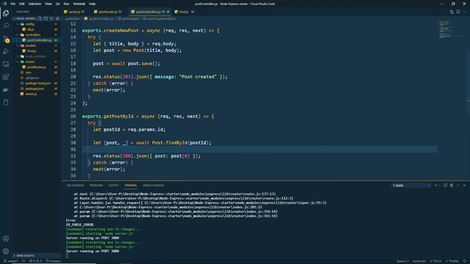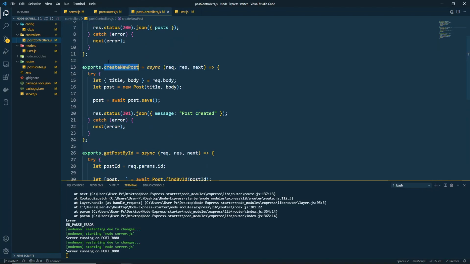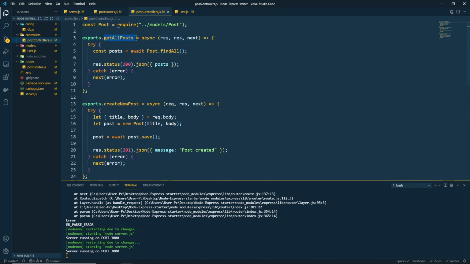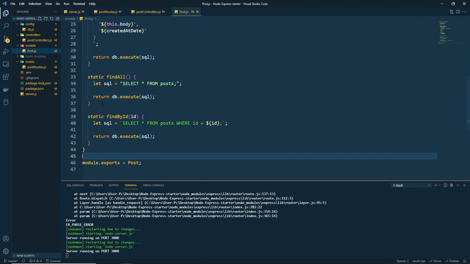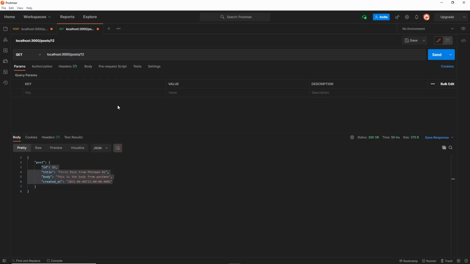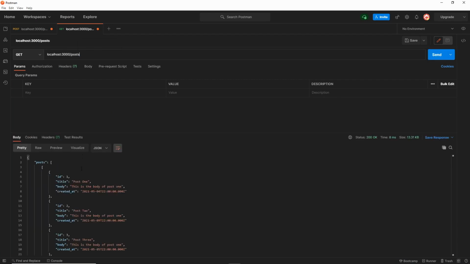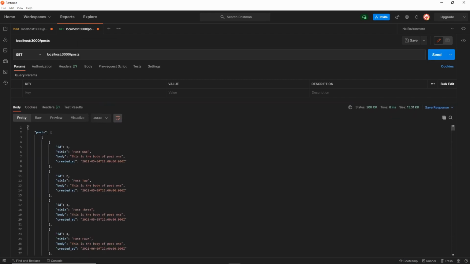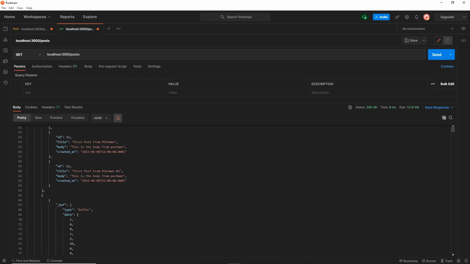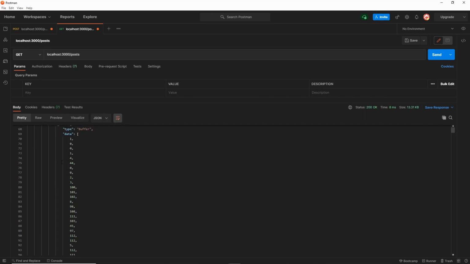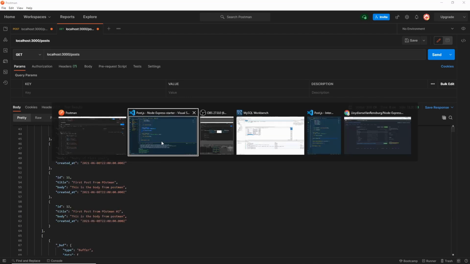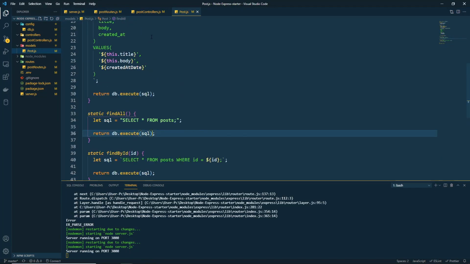And then the last one we need to check out here is the create new post. So okay, we've already checked the create new post. We want to get all the posts, so check if this one works. So that's going to fire off this find all over here. So let's try that. Just like this, and here we can see all of our posts. Once again, it's an array inside of an array, and the reason for this is you can see it returns the field data, which we don't want. So let's actually go and change that.